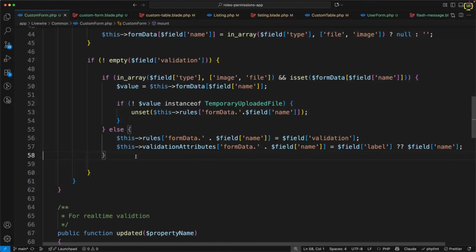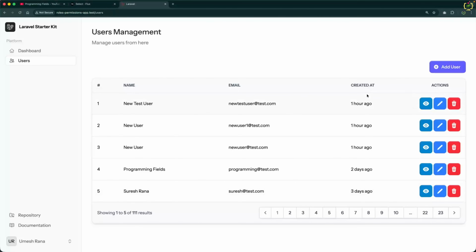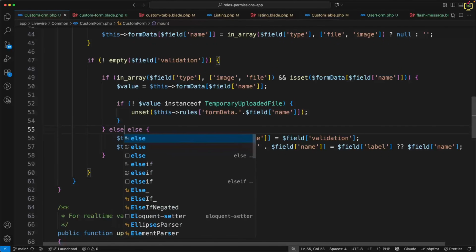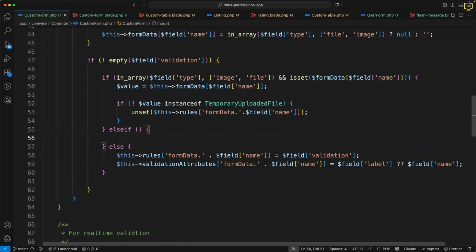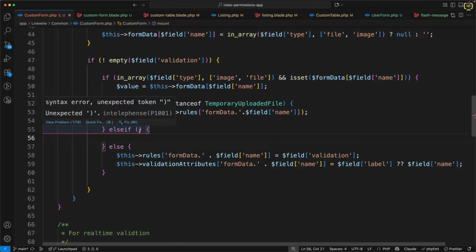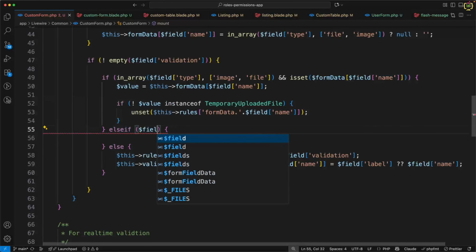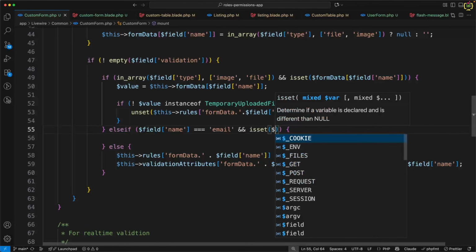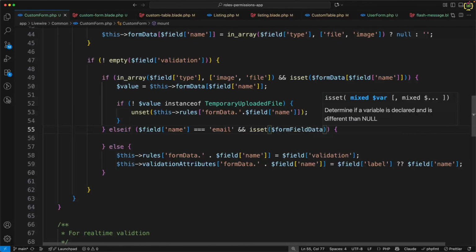And same thing we will have to apply for unique email address as well, because on update, again this will throw error like this email has already been taken, right? So in the else if condition, I will add for email. So inside this else if, I will check if field name is email and it's set form field data has ID.